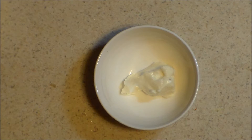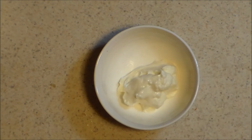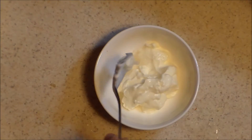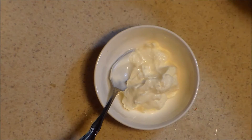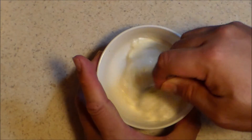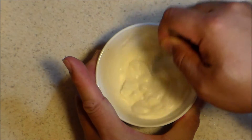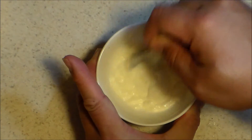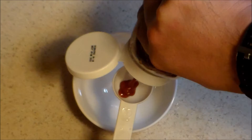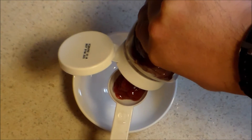We're going to start with the sauces because you want these ready to go — they need to go on right as the Okonomiyaki is finished. So first the mayonnaise: start off with mayonnaise, add to that a teaspoon of rice wine vinegar and a tablespoon of sugar, and that's it. Just mix to combine really well until it's nice and smooth. The vinegar gives it a little additional tang and also makes it pourable and squirtable. Put that in the fridge.